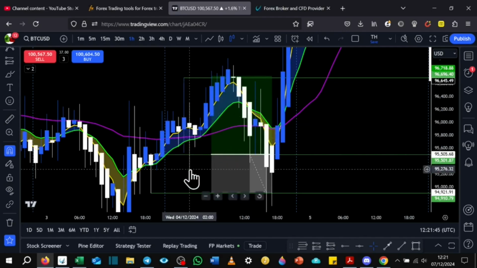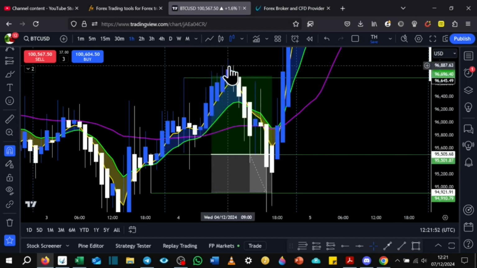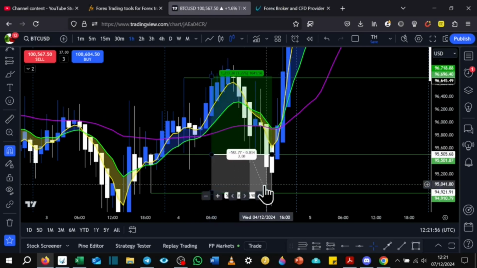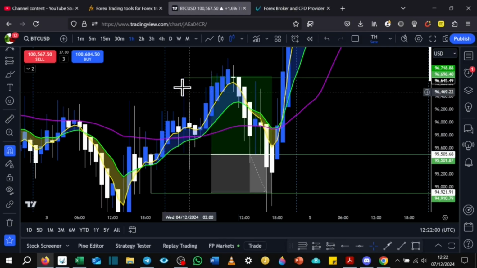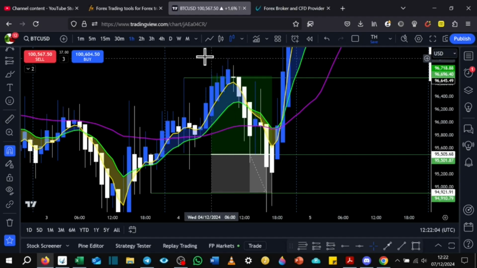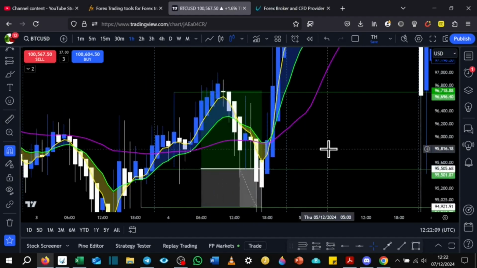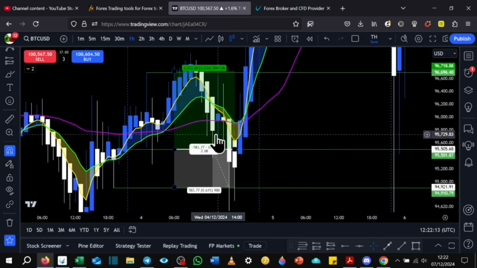So prices slammed down, see this wick here. So the buy limit would have got activated. Prices started to reverse, and then it's hit our take profit, we're out of the trade, and then it actually reversed. And that's why it's good to have your exits, and that's why I target previous highs and previous lows, because I'm out of the trade now. If I wasn't out of the trade and I was aiming for higher, then it would have either got me break even, or if I hadn't put a stop loss to break even, it would have been a loss.